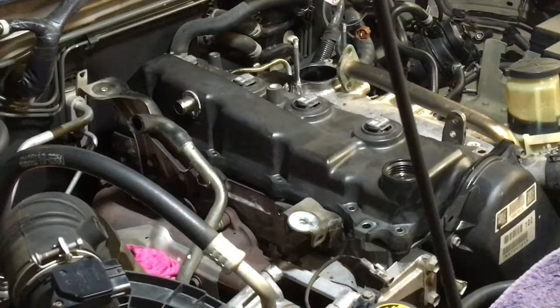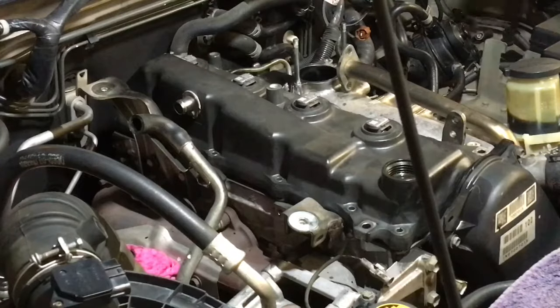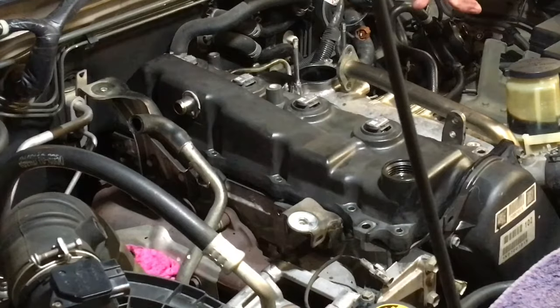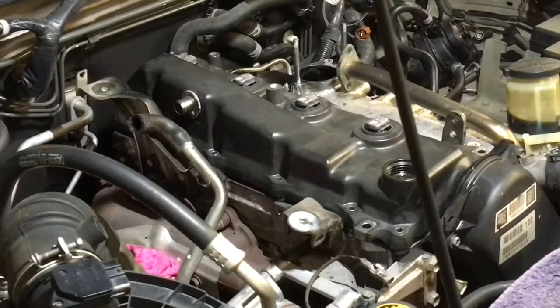Don't take the red caps off for this. Don't take them off until the last minute. And don't force the cover down with the caps on there either, because you won't get it back up again. You come around this side and you can see 4 is perfect, 3 is almost perfect, 2 is almost perfect, and 1, they're all almost perfect.